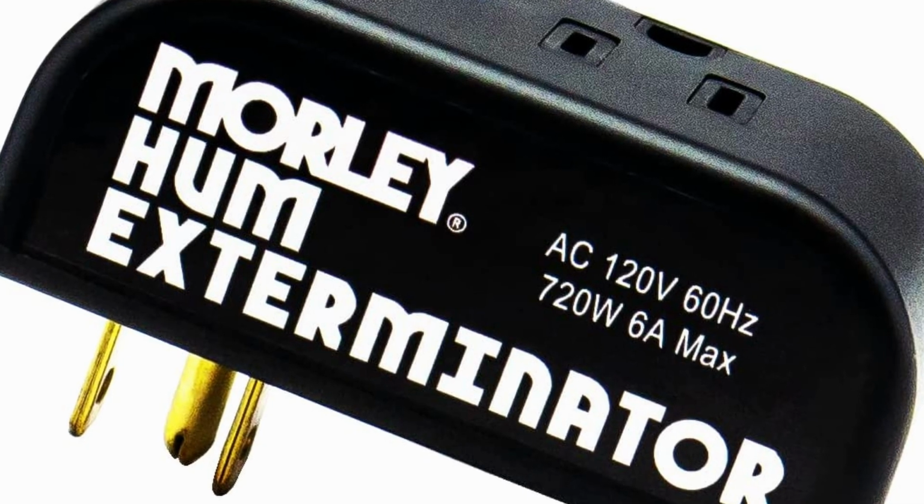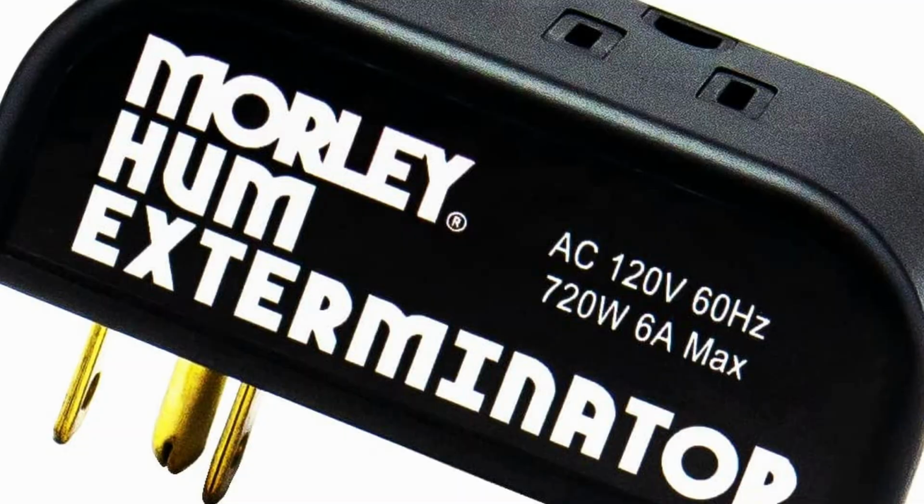All right, number five, little thing that makes a big difference in the studio, these little Humx 3-prong to 2-prong adapters. They lift the ground, so if you've got a little buzz or a ground loop in your studio, this will fix it. You can get a little $2 adapter that lifts the ground, but lifting the ground can create hazards, can shock you and things. So this thing actually keeps it pretty safe and eliminates buzz.